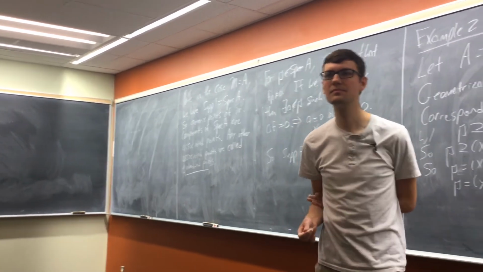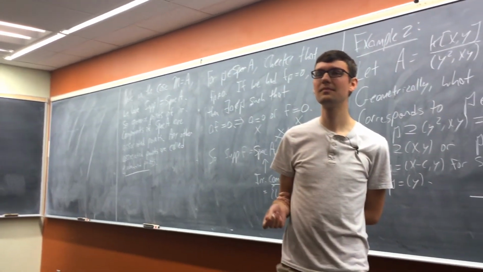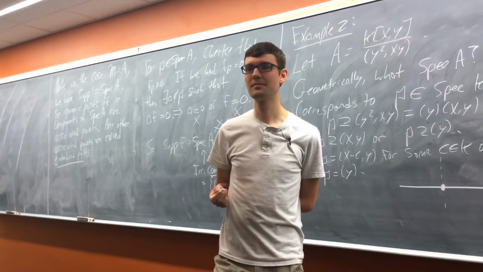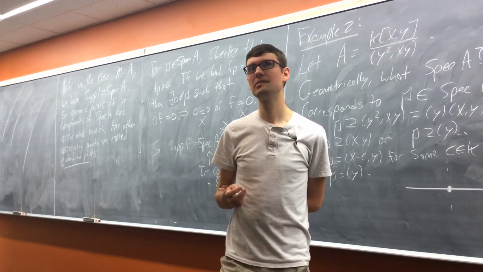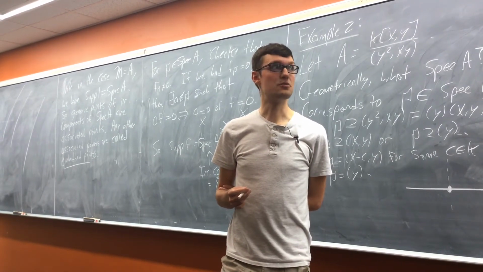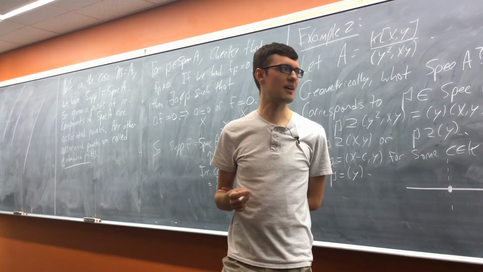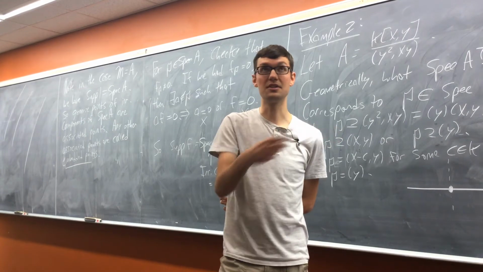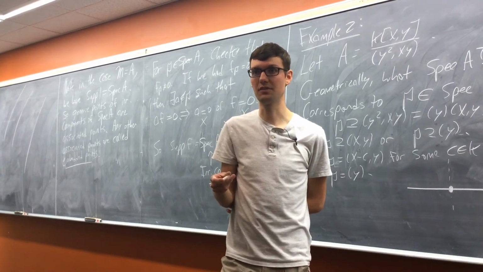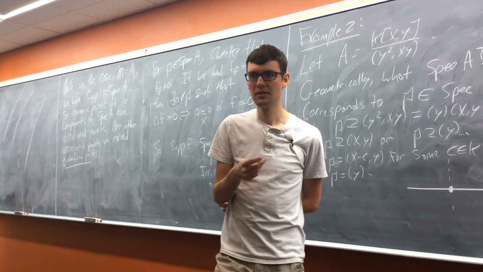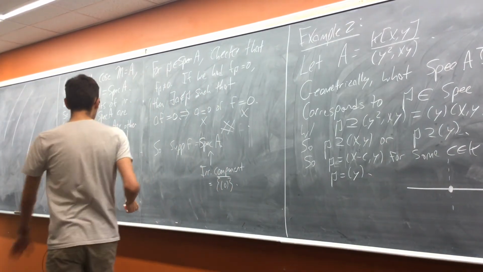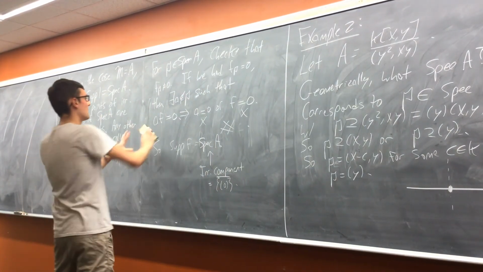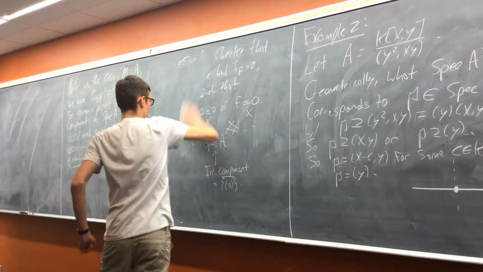But like in varieties, can you tell from the ideal that there's going to be some embedded points? Yeah, you might be able to. Once we have the algebraic notion that corresponds to this, I think maybe we'll be able to tell that. Okay.